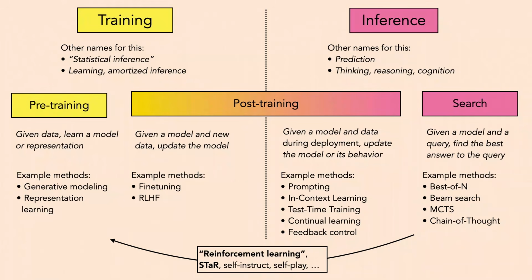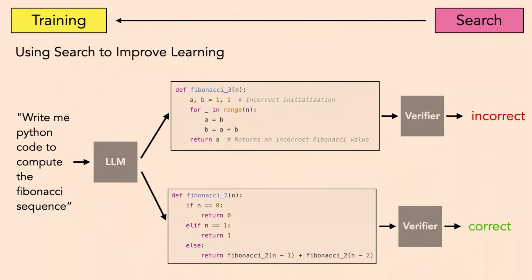OK, so for the final few minutes, I want to talk about this really exciting current way of doing things, which is to use search and inference and optimization at test time to come up with better solutions and then distill those solutions back into the pre-training, the base model itself. So fit to those optimized solutions and then repeat. So this is how you can use search to give better examples to train on. OK, so it's really a simple idea. It's an old idea. It's been around since the beginning of AI, I guess, in some way or another. It is, OK, come up with multiple answers.